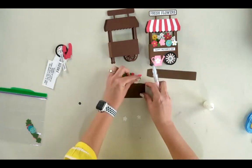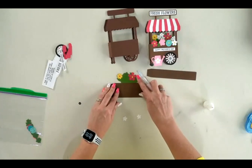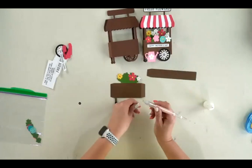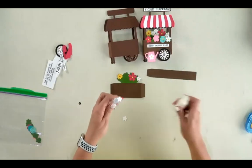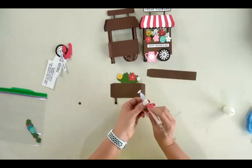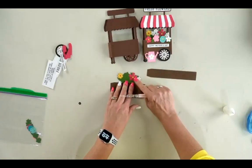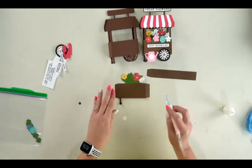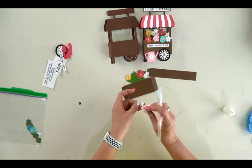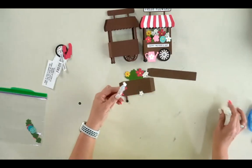Then let's see, got to rotate that around. Okay. And we need another little white flower just below that. You probably will want to look at the image in the design store or on this video just to make sure you get all the flowers in all the right places. The image is super helpful when you're putting together these more complicated projects. They look complicated, but they're really not too bad. Okay, I'm going to flip those right side up so when I grab them, I can get to the back side for adhesive.